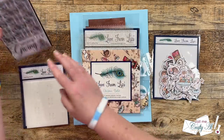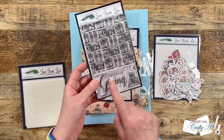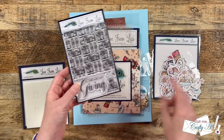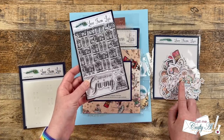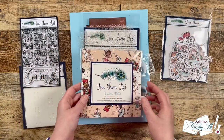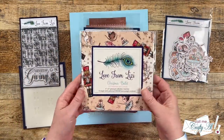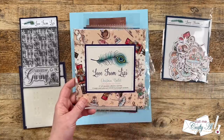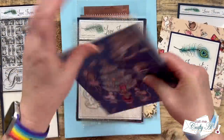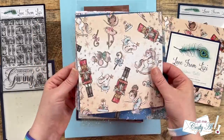And since I'm going to send these cards out, the gift of giving probably wouldn't make sense for the sentiment for my purposes, so I may just use ephemera as my focal point. Again, make these cards your own. And the piece de resistance, or what will be the main focal point of my cards today, is of course going to be the paper. And it looks like this has the same images and theme as that ephemera kit.